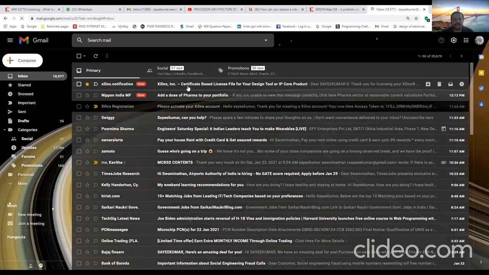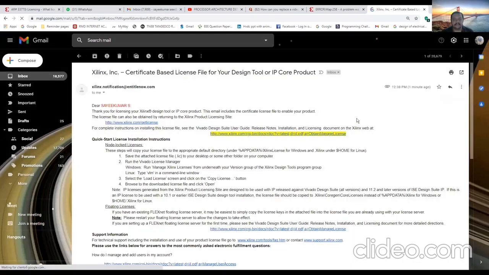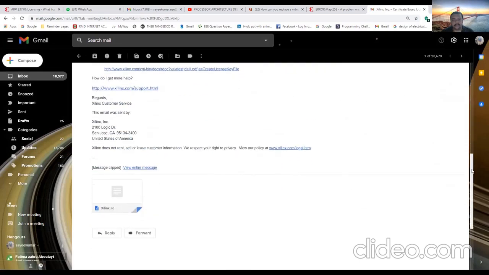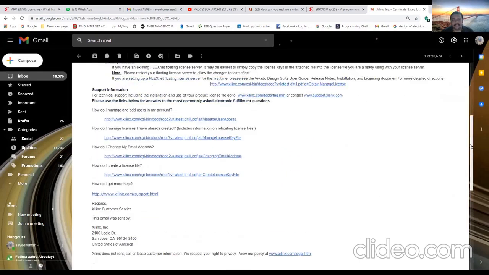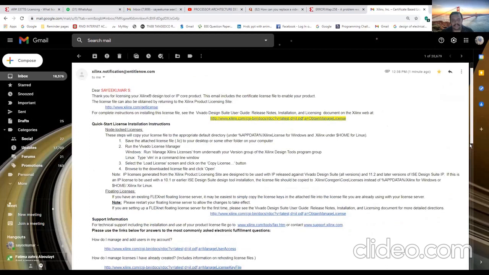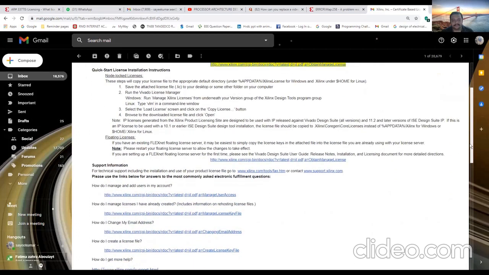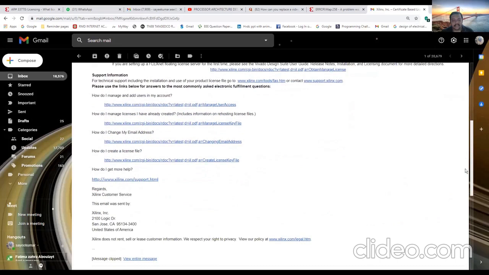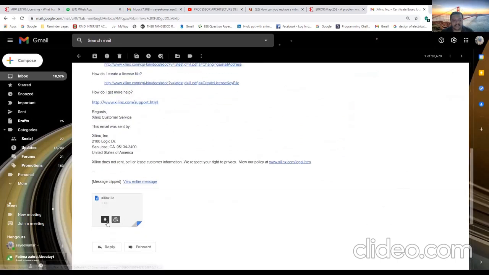Xilinx notification: certificate based license file for your design tool or IP core product. They provide great information, thanks for subscribing to their product. And at the bottom, they have given the Xilinx license file. Kindly click on download.